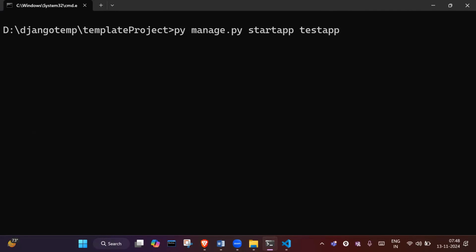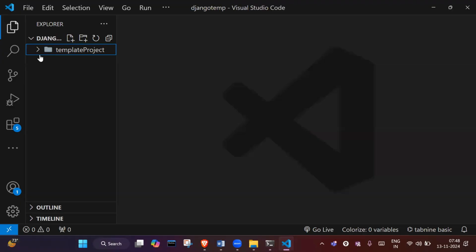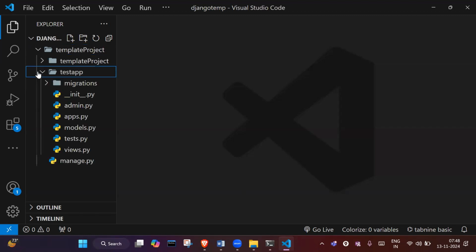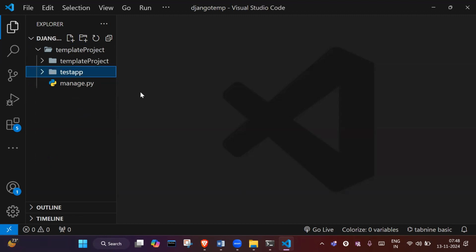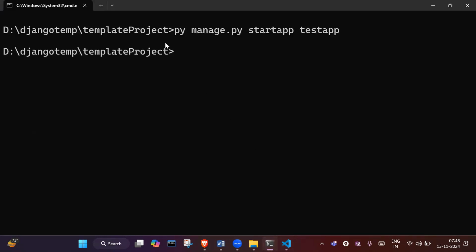So this is how we can create an application inside the project. First we create the project, and inside the project we create the application. We have created our testapp application. This is the command to create the testapp application.